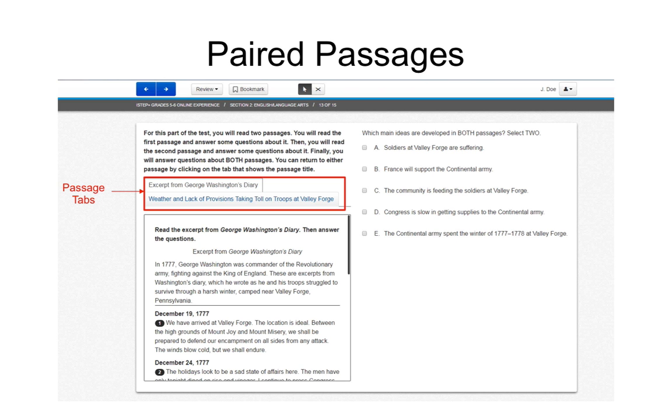In some cases, students will be required to read a pairing of texts. The first passage will appear with directions indicating that the text is paired with another passage. Students will answer questions for the first passage first. A second passage will follow with questions about a second passage. Finally, both passages will appear together on a screen with passage tabs that students can click on to see both passages. This will occur for the questions that ask about both passages as shown here.